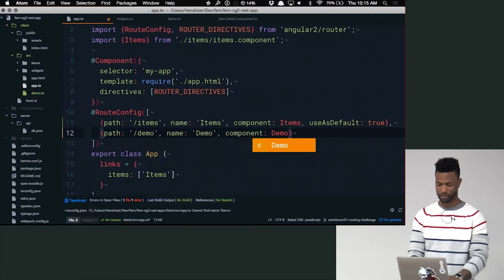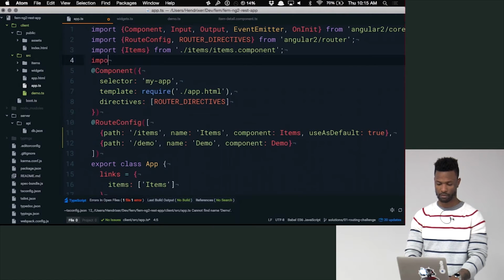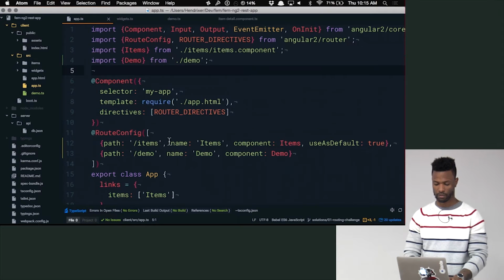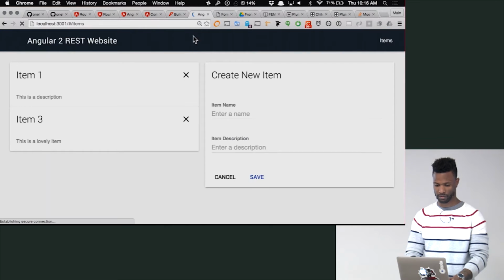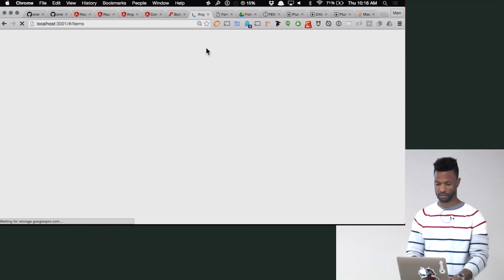And then demo, and then we just need to import demo from demo. And now, if we go over to our, oh, so many tabs. Oh, there we go. Go here.